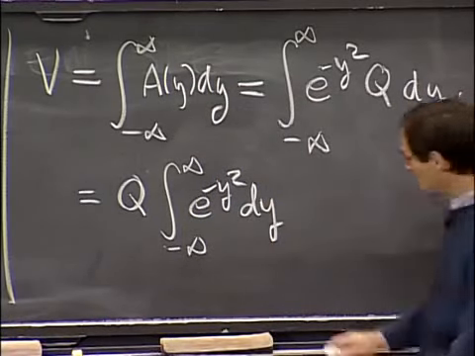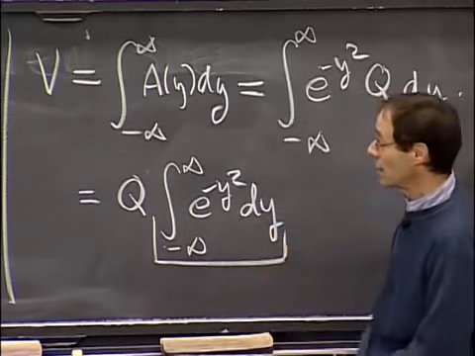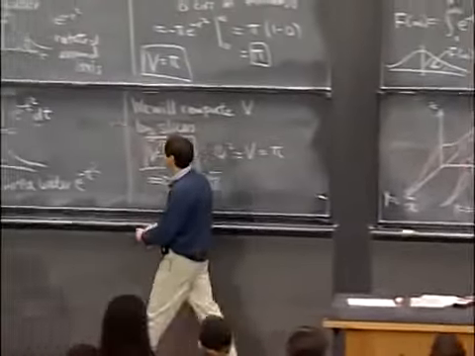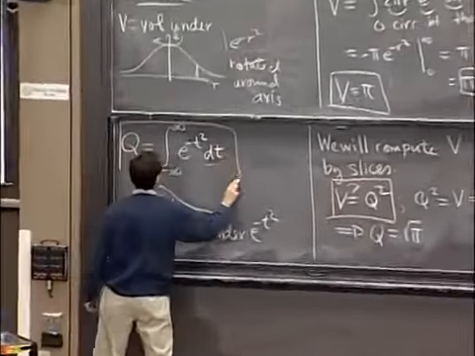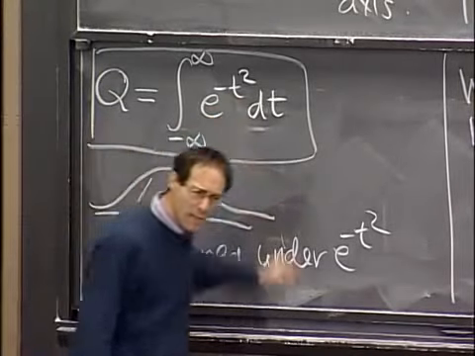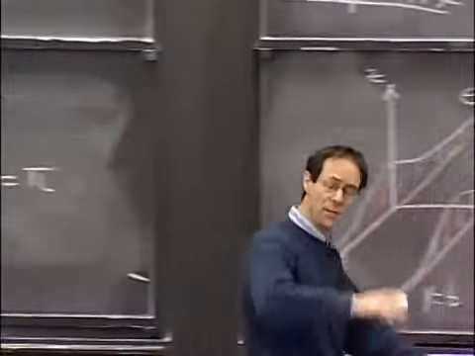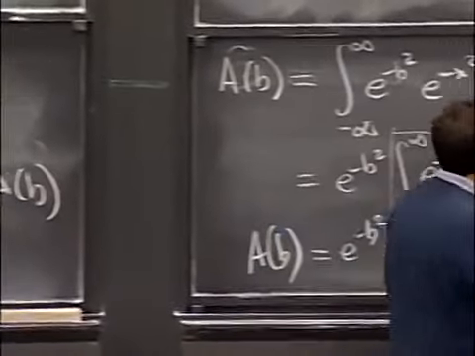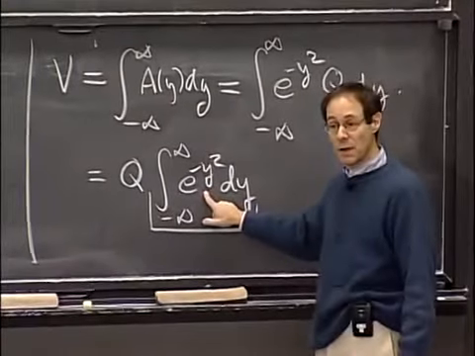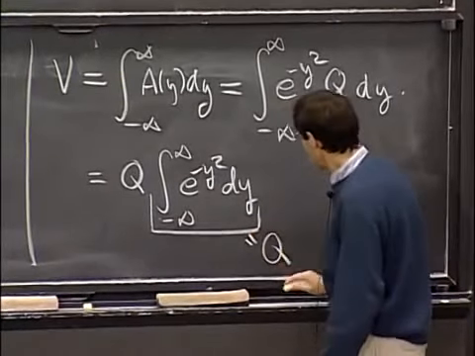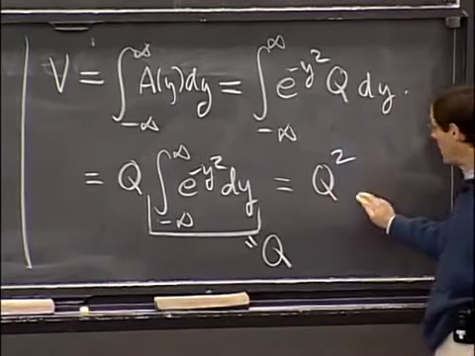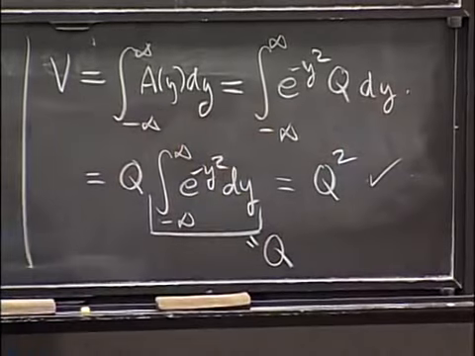And now, lo and behold, this expression here, of course, notice how I defined q. Let's go back carefully to where q is defined. Here's q. This t is a dummy variable. It doesn't matter what I call it. I can call it x, I can call it u, I can call it v. In this case, I've given it two different names. At this stage, I called it x, and at this stage, I'm calling it y, but it's the same variable. And so this little chunk is q, and altogether I have two of them for q squared being the total. And that's the end of the argument.